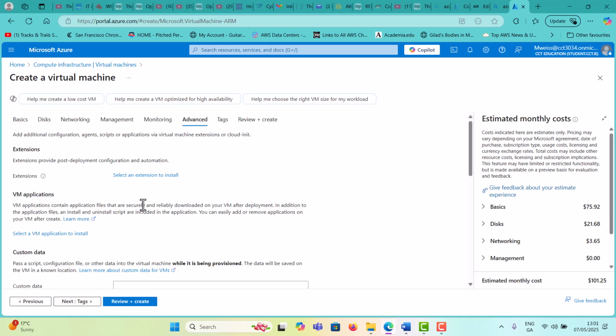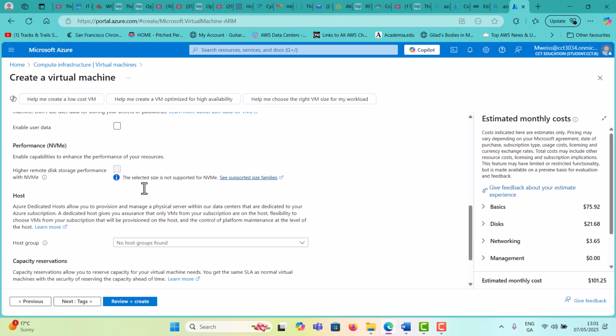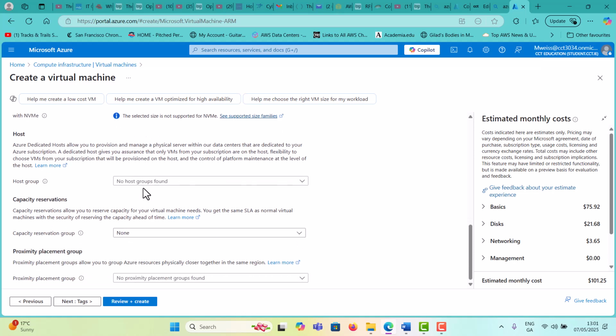So we click on advanced, and this lets us put on some custom data, which we don't need now. Maybe on a Linux machine in a future video I'll do that. We don't need reservations, but it's good to know about that because a reservation can save you a bunch of money. If you reserve some servers, one or more servers for a year, you get a big discount. If you reserve them for 3 years, you get a better discount. You do have to pay. And what if you don't need it for 3 years? You can sell it back to them, or there's an auction. They'll let you try to sell it to somebody else. But we don't need that.